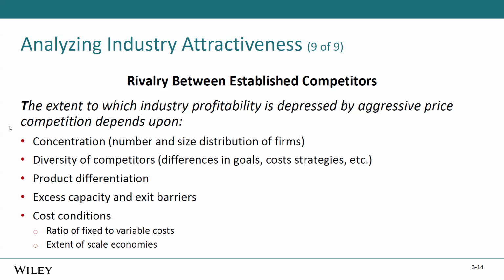What's the diversity of the competitors? Do we have different strategies? Do we have different cost structures? Are we selling slightly different products? Maybe I'm Porsche and you're Ford, and really our products don't compete with each other directly in most of our products. The guy who's buying a Porsche 911 isn't the same guy who's buying a Ford Mondeo or a Ford Edge. So that diversity of competitors allows us each to have our own space and not compete directly.